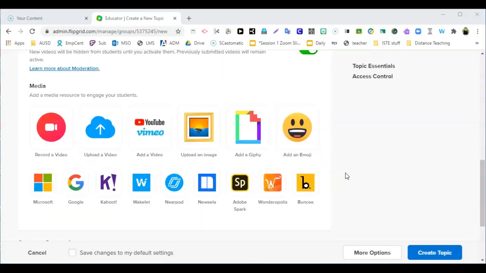Then, as the teacher, I can actually add a whole lot of support material to my Flipgrid assignment sheet. I can record myself giving verbal directions. I can upload a video I might have on my computer. I can link to an existing YouTube video. I can add any of these things, stuff from my Google Drive, as part of my assignment sheet to the kids.